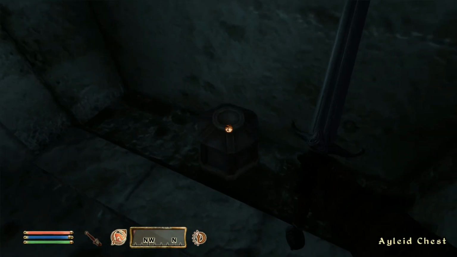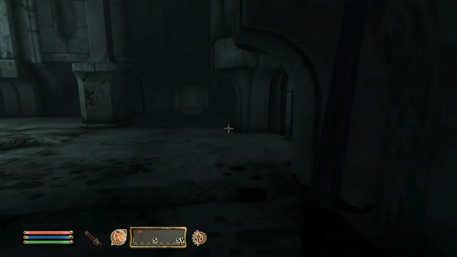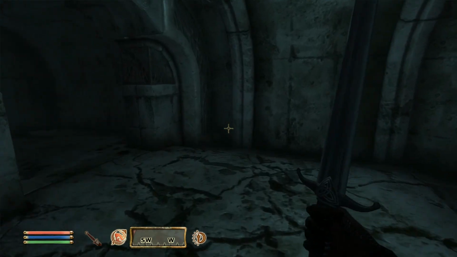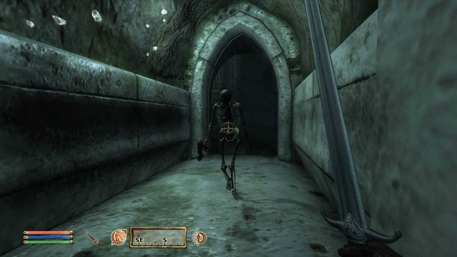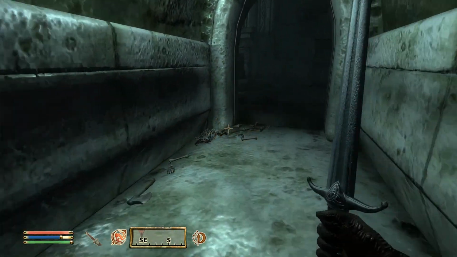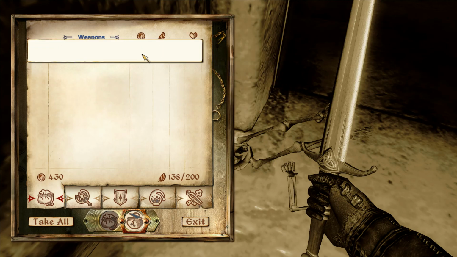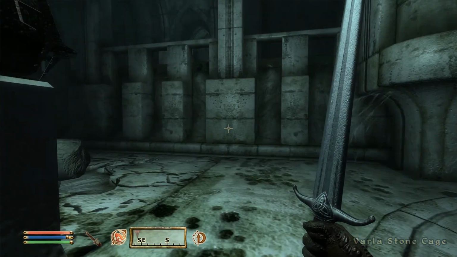And here it is. I found the correct chamber the very last time. It's always in the last place you look, I'm telling you. The saying is true. So if I can just... Let's try this. There we go. That seems to work pretty well. Maybe I'll go with that from now on. Ooh, here's the Varla stone cage.